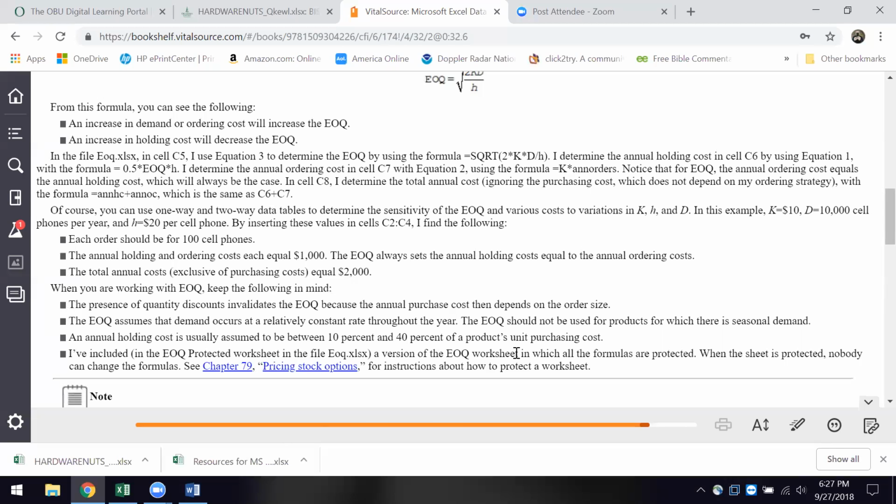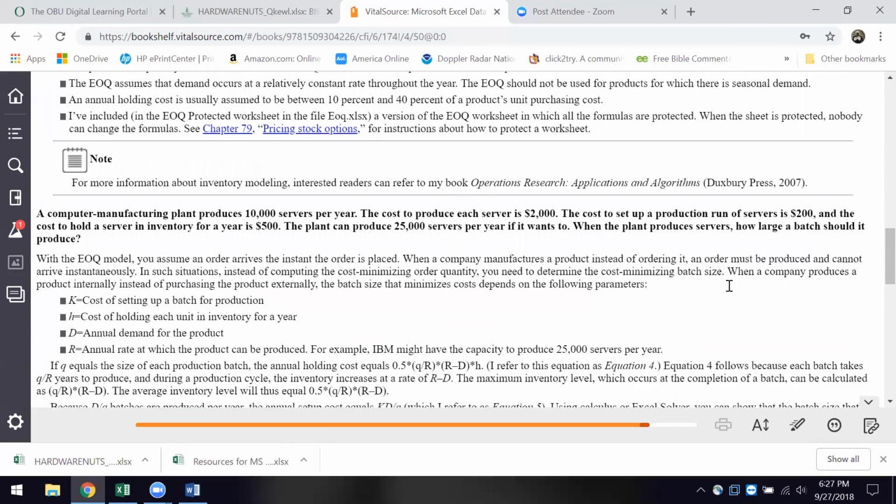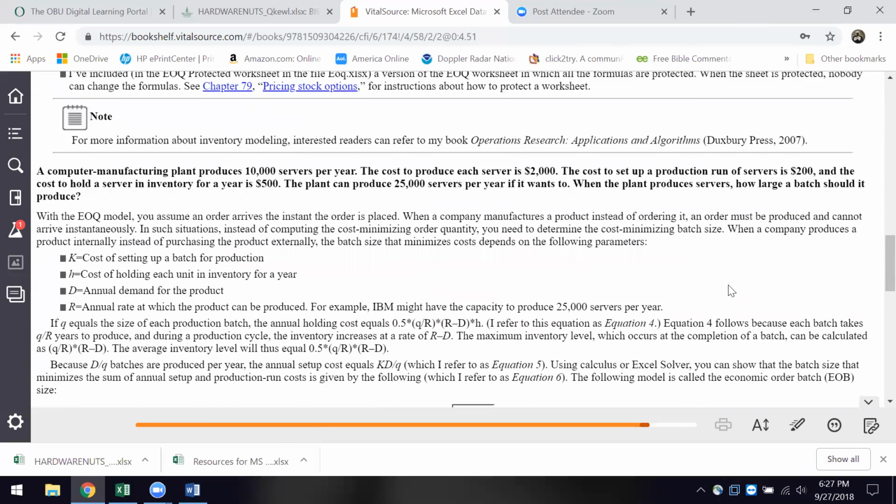Well, here they give us another case to look at, another situation, and we start to look at the economic order batch. And this is the second little vignette they give us here. Now, when we talk about producing stuff, we talk about what we call either continuous or batch production.